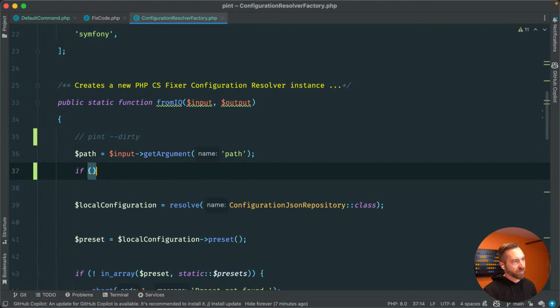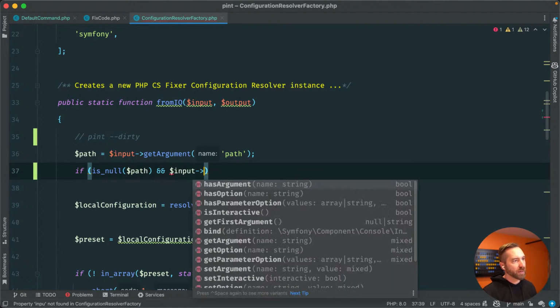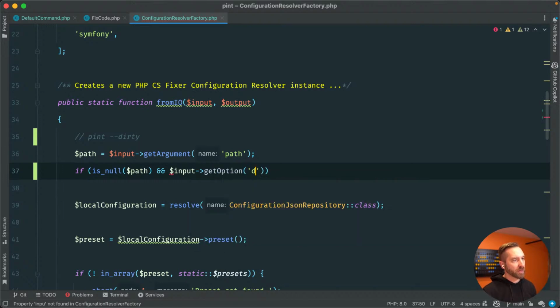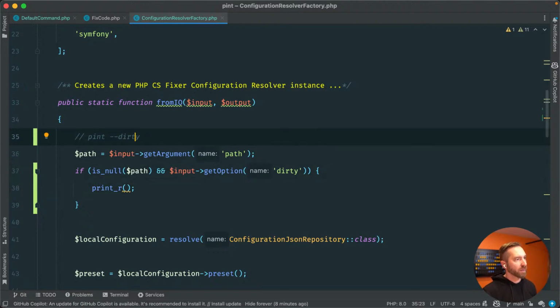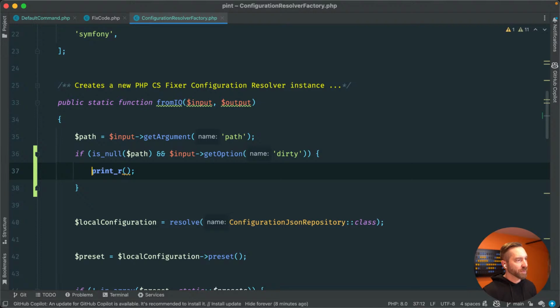I'm just trying to figure out, let's just hack this for a second. If we say is null path and input get option dirty, then let's print_r, or well, we don't even need to print_r, we would just var dump here.